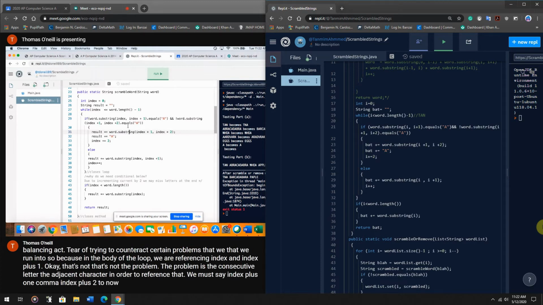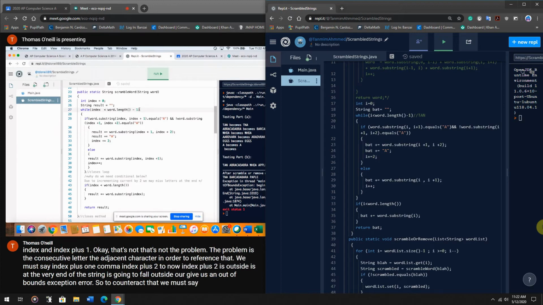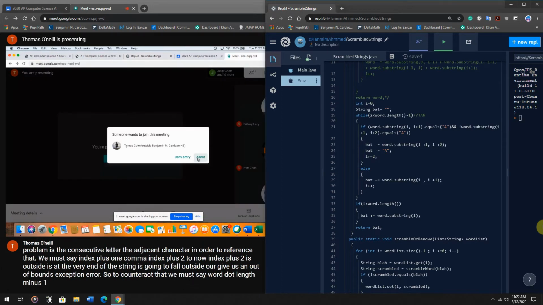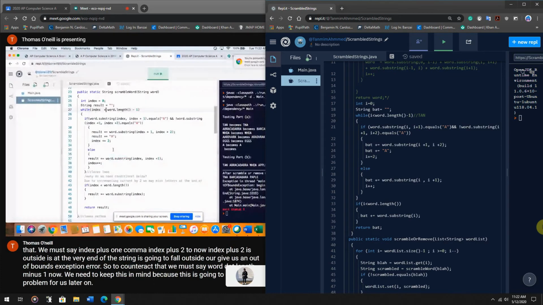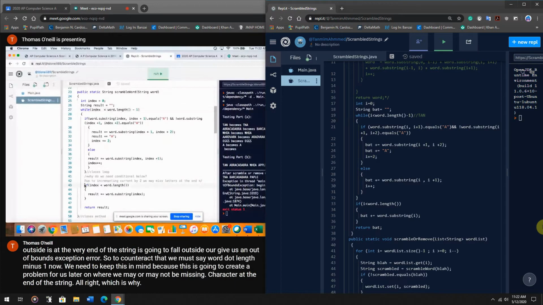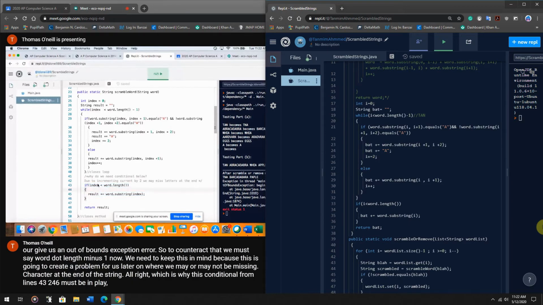Now, index plus 2 at the very end of the string is going to fall outside and give us an out of bounds exception error. So to counteract that, we must say word.length minus 1. Now, we need to keep this in mind because this is going to create a problem for us later on where we may or may not be missing a character at the end of the string, all right, which is why this conditional from lines 43 to 46 must be in play. But we'll worry about that later.